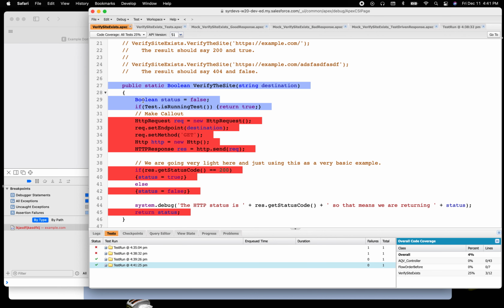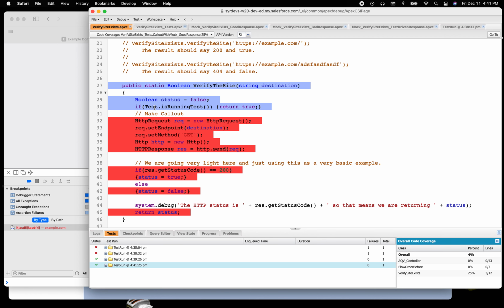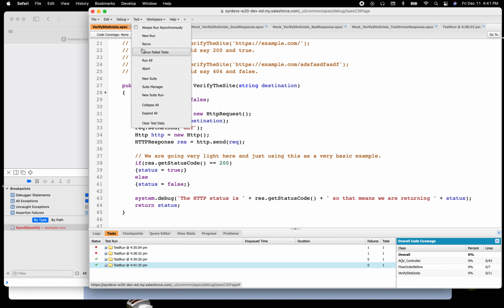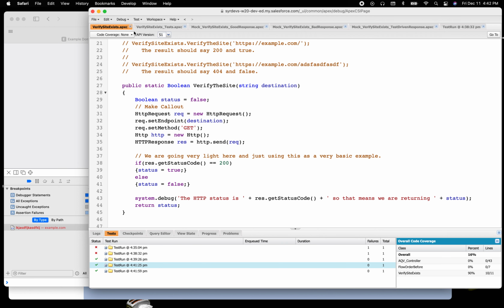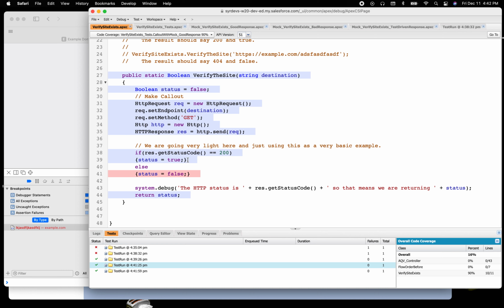I'm going to go back here. And let's take a look at the good response here. Let's get rid of that nonsense and let's actually run this and let's actually test something. I'm going to save it and rerun it. And so whatever HTTP response I returned in this mock response, that's what my callout is going to see. So now we have it here. And now you can see that here's where the callout's made. You can see it got the 200, or it returned true, and we're good. So now we got stuff.